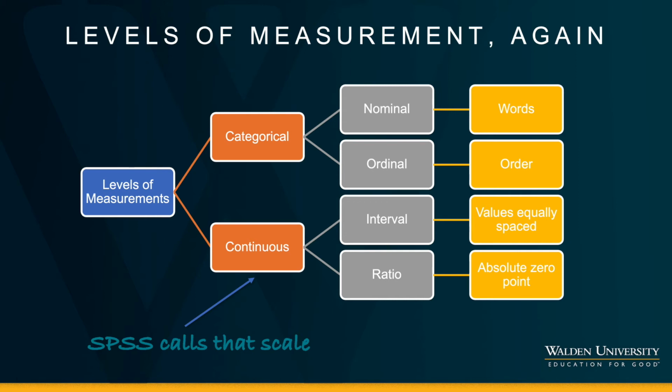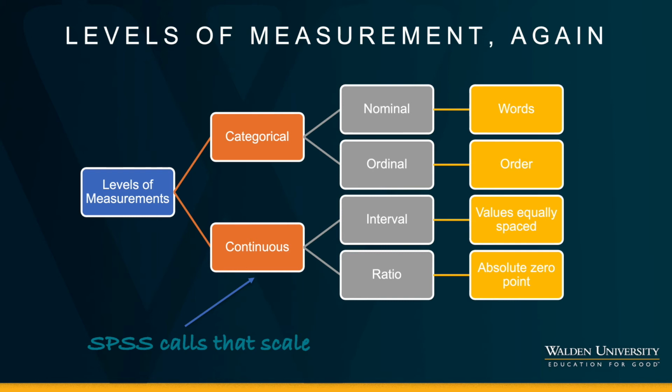Now, a nominal variable is just that. It's just words such as gender, right? You can be male or female. You can't rank it. It is what it is. They are just 2 groups. Ordinal is also nominal, but you can rank it. For instance, clothing size, small, medium, large. I can give some kind of order to these 3 sizes. An interval variable is a variable that is equally spaced. For instance, what is the scale of happiness from 0 to 10?